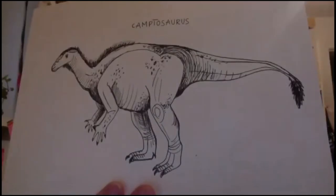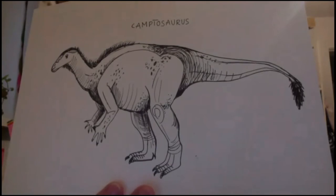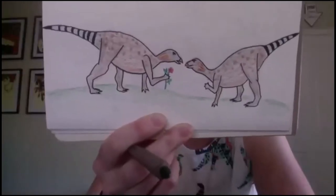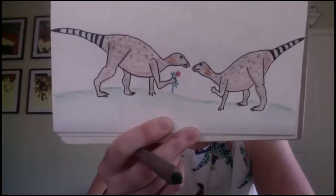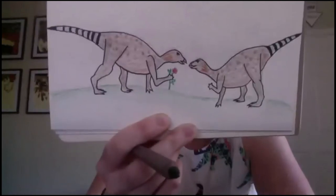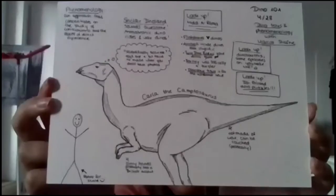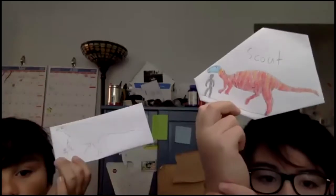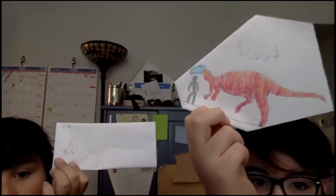A question from Bruce: does Marcos know anything about the Alley Oop comic strip from the 1950s — they had a pet dinosaur named Dinny, and it was the first depiction Bruce ever saw. Were there any toys made for this? Marcos doesn't know but says that's a great thing that just sent him on an internet spiral — he will have to look into Alley Oop's pet dinosaur after this.